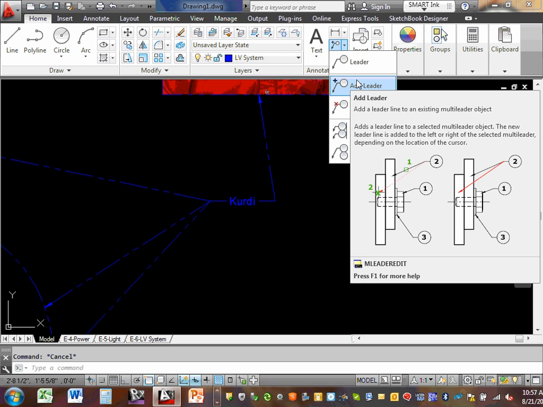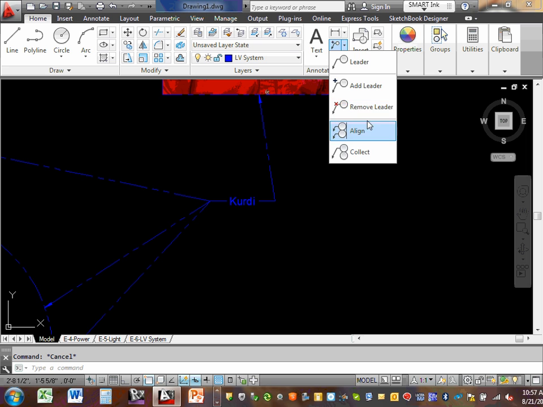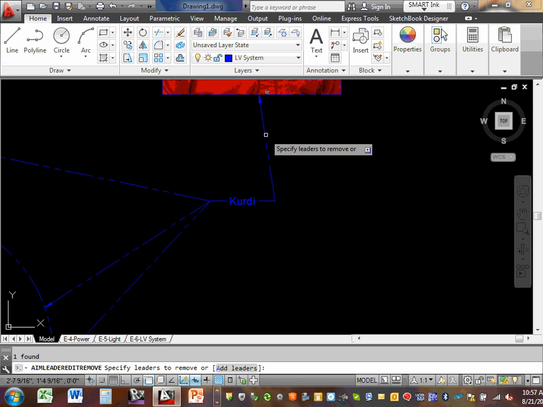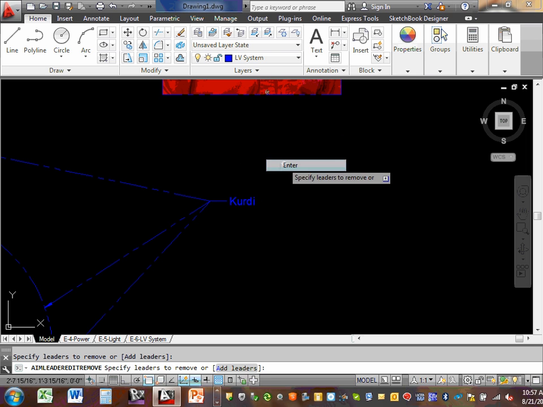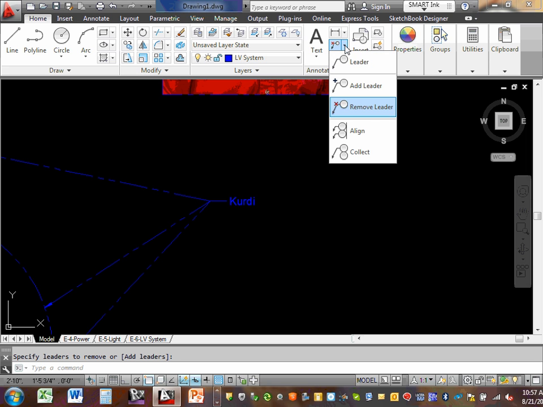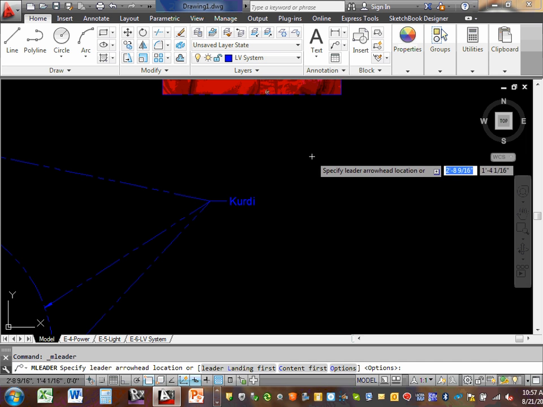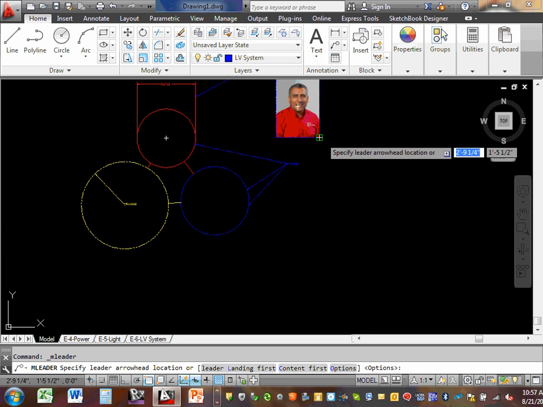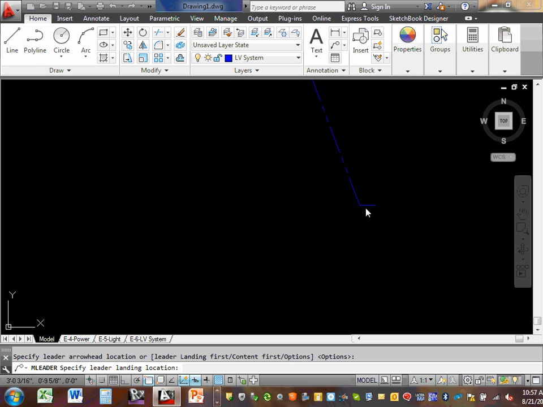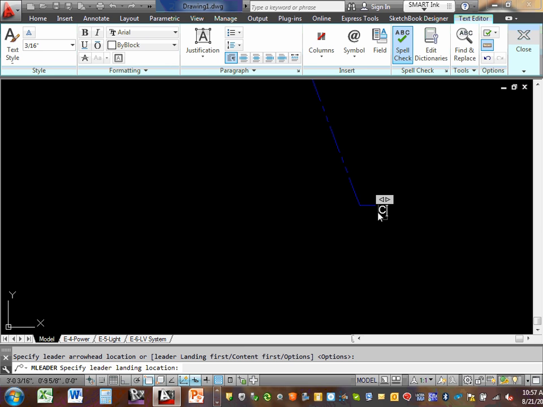Did you guys see that? Add to an existing lead. Remove a lead. You can remove a lead if you decided to, or you can delete it. Align, collect. The most important one is really assigning a lead to a location.